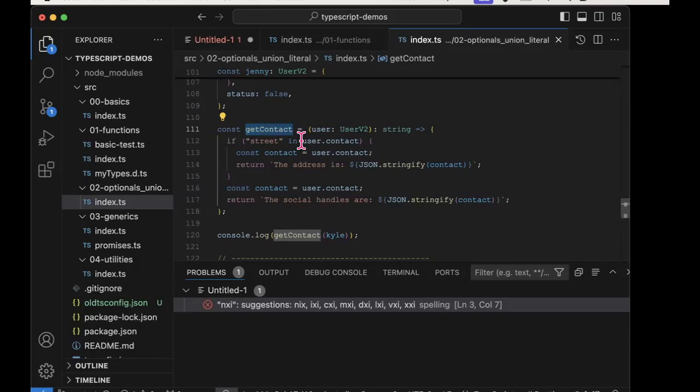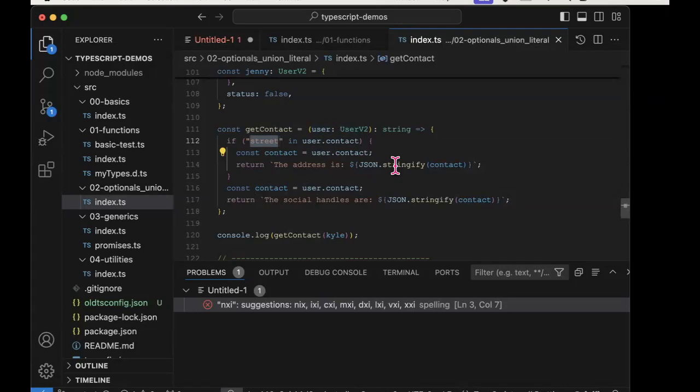Let's suppose there's a good reason why I need to determine one from the other. Well, I suppose there isn't, since it's what I'm returning here. So I check to see if street is contained within the contact property of my user parameter. And if street is, then that must mean that this particular user's contact property is an address structure rather than a social handle structure. And then I'm returning this nice string that says, look, the address is whatever.